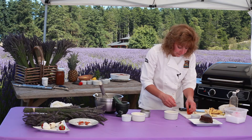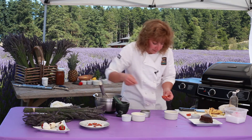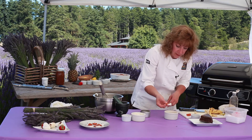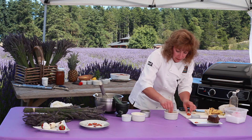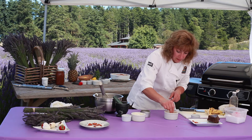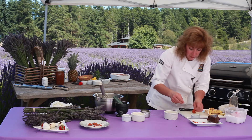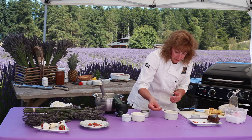Then you just dip your fruit. I have some apricots that I've already pre-dipped. Just dip it, and then these go in the fridge for three to four hours. I'm only dipping part of it because I think it's a sort of sweet in this way — you have the tanginess of the apricots, which plays really well with the lavender and with the yogurt.